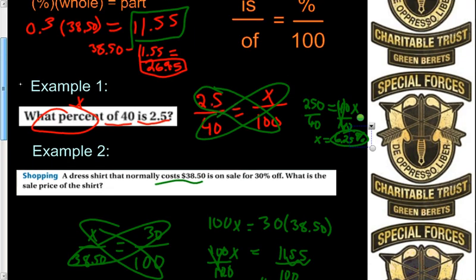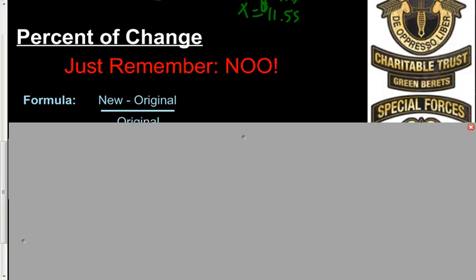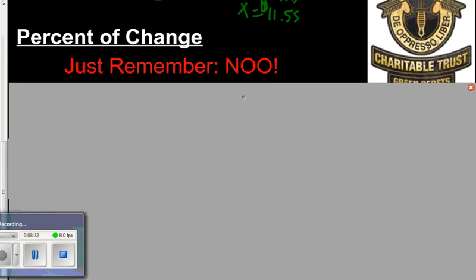That's percent problems. Now we're going to go to a percent of change example. Percent of change, you may have learned before. It's an example where you have $100. Let's just say there's a $100 video game that goes on sale for $70, and you want to figure out what percent you got taken off. That is an easy one. That would be 30%, but they're not going to all be as easy as that.